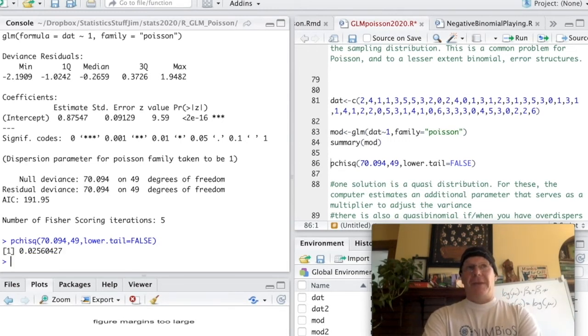And so that's the p-value for using that chi-square distribution, which means that if we stick with a threshold of 0.05, our observed data are significantly different from our predicted data from the model. And that's not terribly satisfying because we'd like to be able to trust any hypothesis testing that we might do.